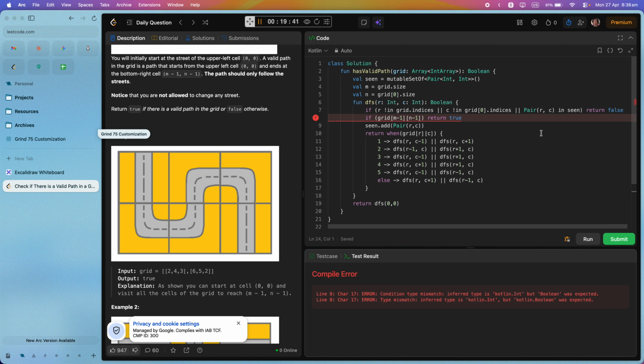Kotlin int, okay, this is equal to, not like this, so r equal to m minus 1 and c equal to n minus 1.